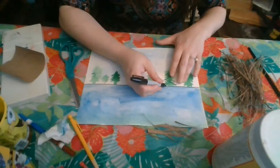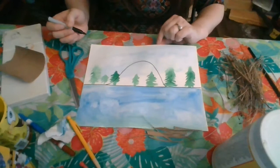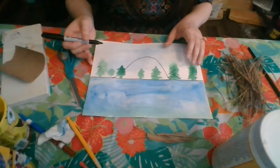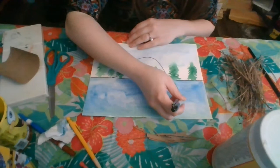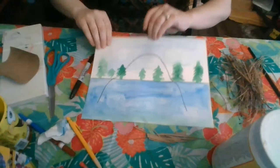You're going to start at that horizon line and make a big swooping curve up towards the middle of your page and then back down. Okay, it's a lot bigger than the trees because this is in the foreground and the trees are in the background. See how I made a big swoop? And it doesn't have to be perfect because beavers aren't mathematicians. They're really smart though. I'm excited to talk to you about how smart they are. And then the beaver lodge itself goes below. So go below and make the line a little bit more steep. Okay. And now we've got this big kind of mountain shape that goes above and below the water.